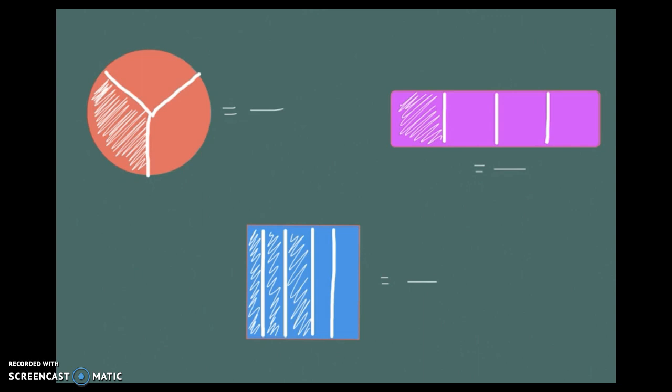So as you can see, the first shape is 1/3. This is because the white part has shaded 1/3 of the whole. There is one shaded part out of the 3 total parts. The middle shape has a fraction 3/5. There are 3 parts shaded out of the whole 5 parts. And the last shape represents 1/4. This is because the white shaded part represents 1 part out of the total 4 parts.